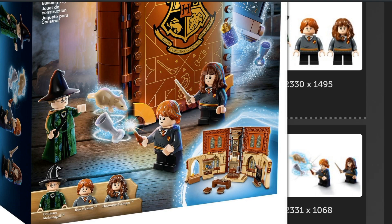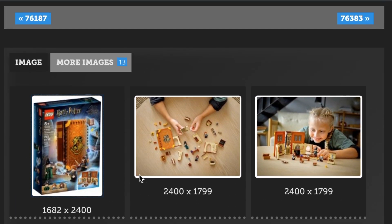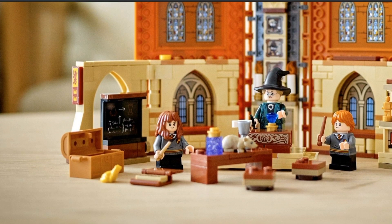All of these book sets are just so much better than what I was expecting. When I heard they were going to make Harry Potter book sets, I was thinking of what they did with the Disney Princess stuff — the mini dolls. They were cute, don't get me wrong, and I still want to get those, but that's what I was expecting. In my opinion, they have far, far outdone themselves.